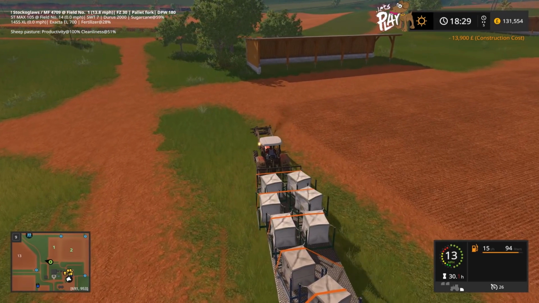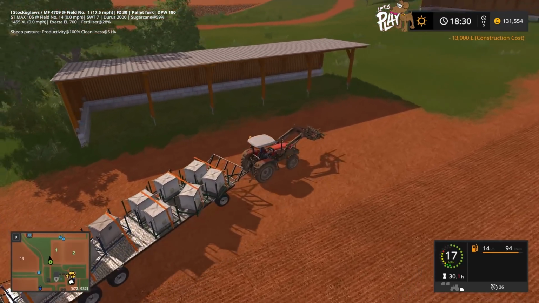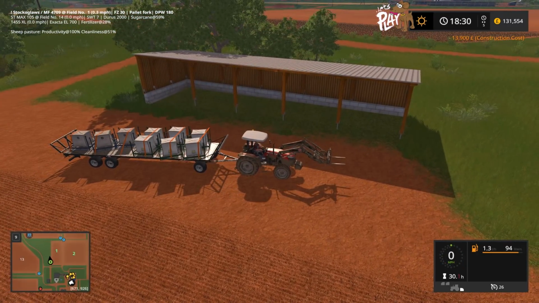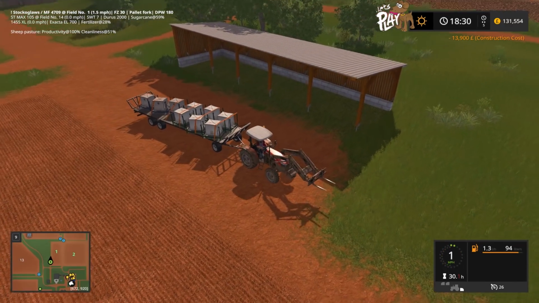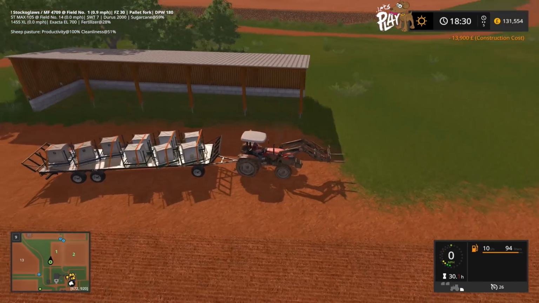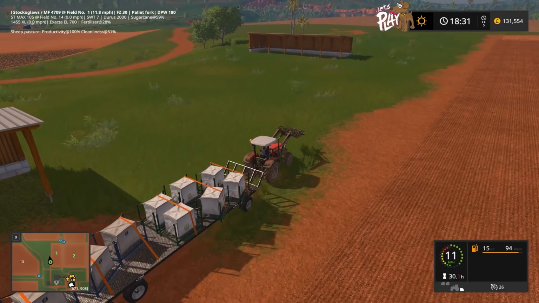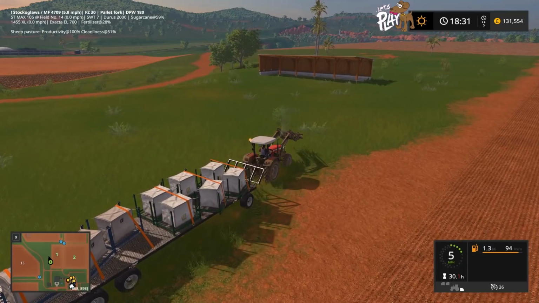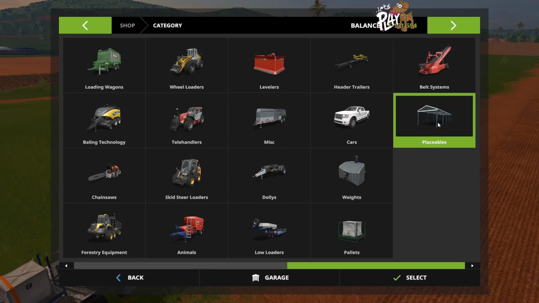Okay, so we put our seeds in there. 13,000 I didn't want to spend, but that looks pretty cool. I'm quite happy with that. So what we'll do is we'll just... Oh, did I plant 2? Oh, I'm gonna have to sell. Can I sell it? I don't know if I can sell.